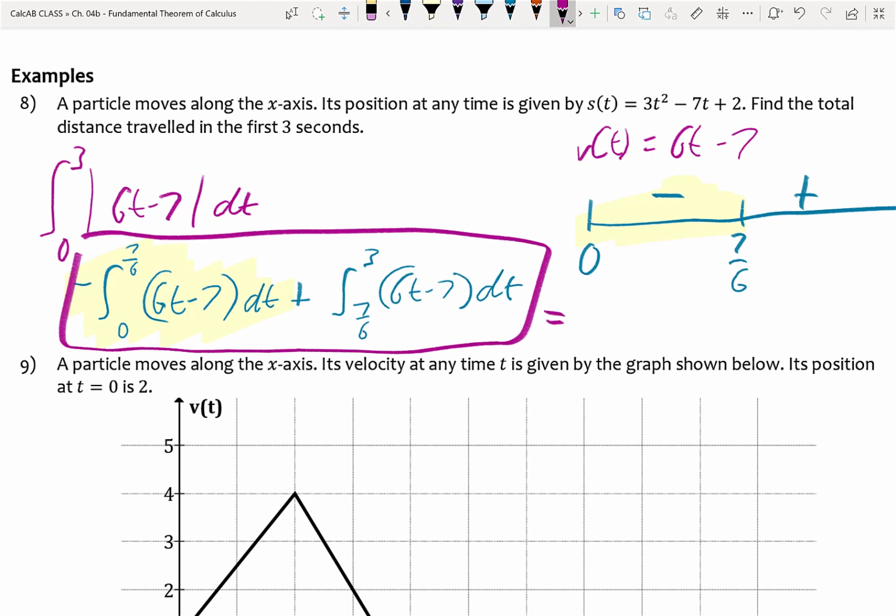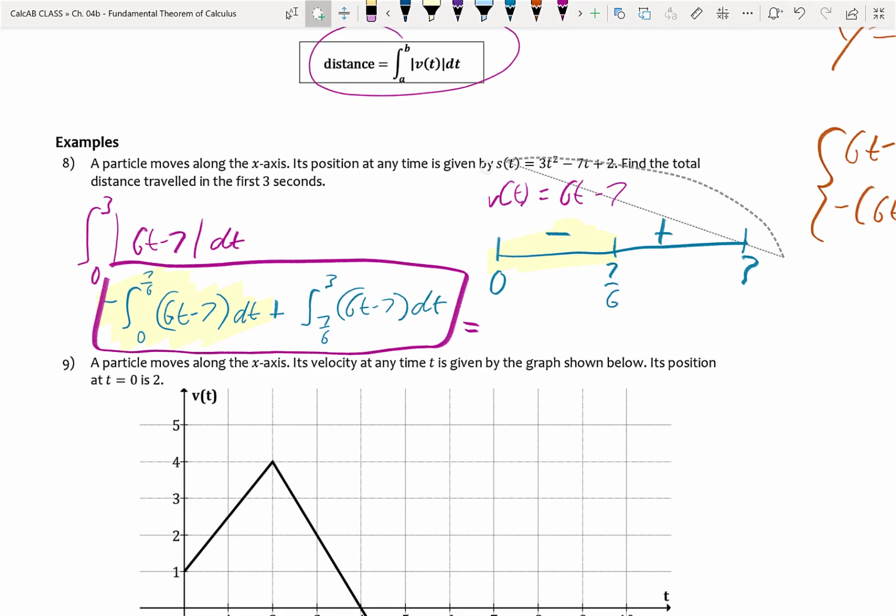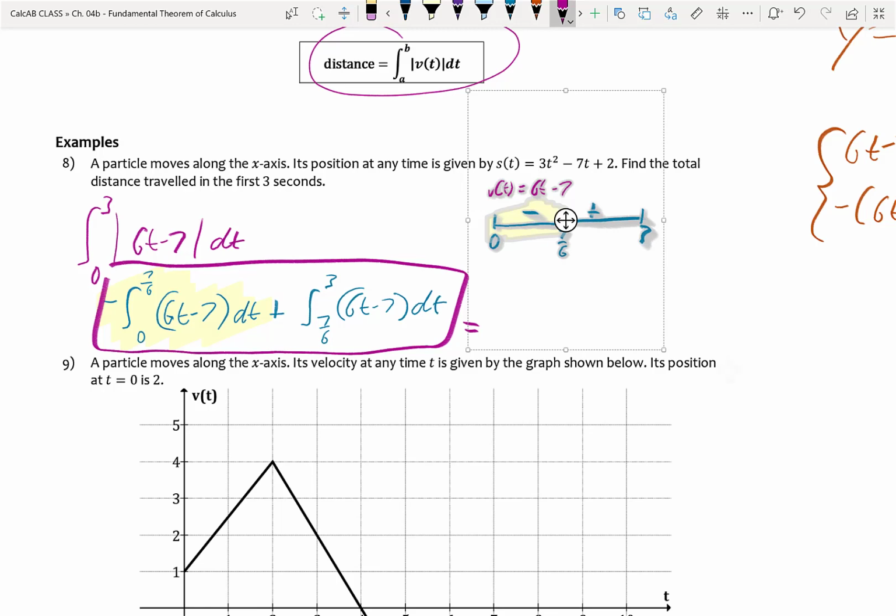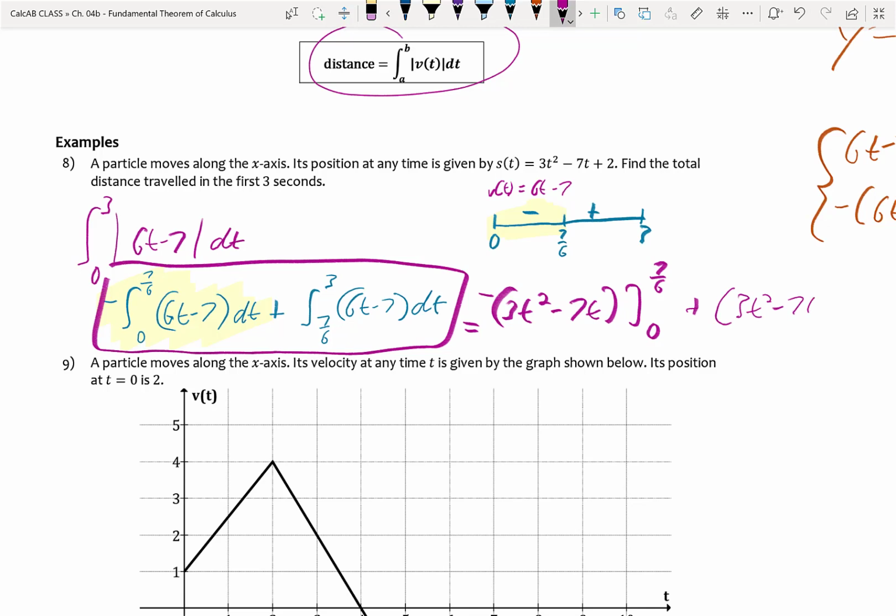Now, let's actually evaluate that integral with the limited space that I gave you and gave myself. I'll try to shrink this and put this up just a little bit. Oh, got to grab the 3. There we go. Okay, so for 6t minus 7, the integral is 3t squared minus 7t evaluated from 0 to 7/6. And that is negative, or, and Sammy pointed this out before, you can flip your limits and do it the other way. You can go from 7/6 to 0, because that's a way to distribute the negative. Plus, the same 3t squared minus 7t evaluated from 7/6 to 3.